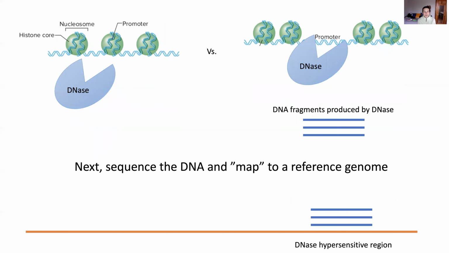And what is that going to look like for us as scientists? Over on the left, before chromatin remodeling, DNase can't cut. We're not going to get any DNA fragments from that region because that DNA was protected. It couldn't be chopped up. But over on the right, after chromatin remodeling, those nucleosomes moved apart, DNase can access that region, and it produces these DNA fragments. So next, we're going to sequence that DNA, just like we talked about last week. There are a couple of steps to do that, and we're going to map it to a reference genome. We kind of talked about this with the Nick Volker case. There is such a thing as a reference human genome, for example.